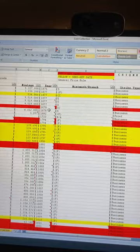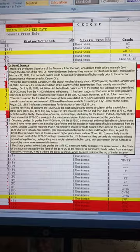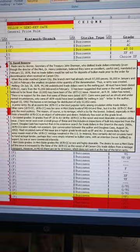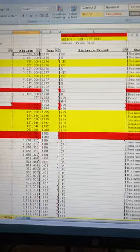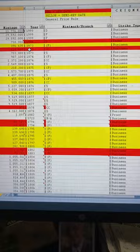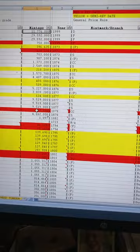I also pulled from the internet what David Bowers says about the 78 CC. If any of you want this write-up, just leave a message below and I'll get it to you. I put it in the comment field. And as you can see, the mintages on these trade dollars — anything in dark red is a key date, and the ones in yellow in my database are semi-keys. Only 97,000 of the 78 CC were struck.